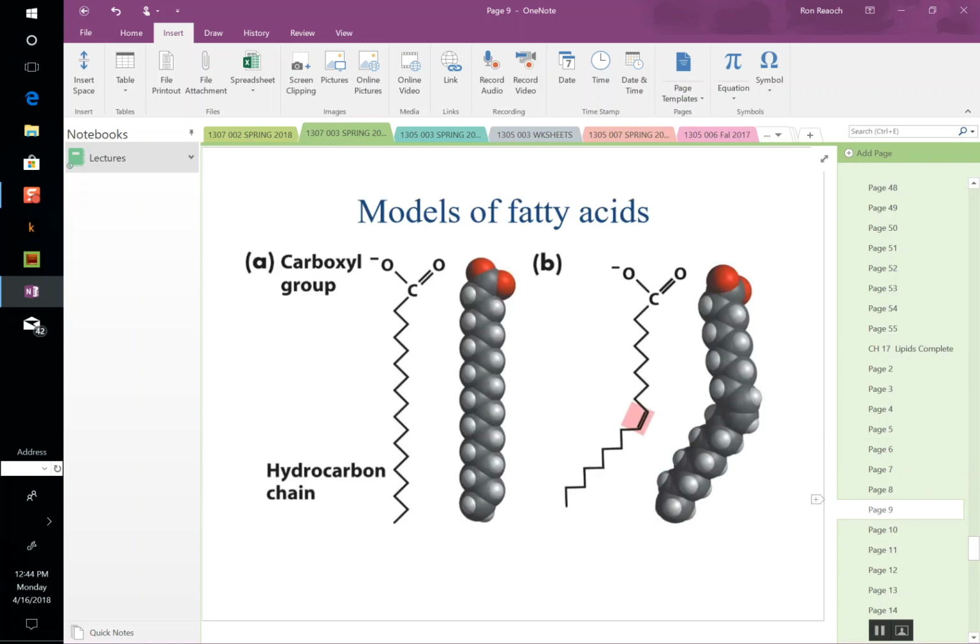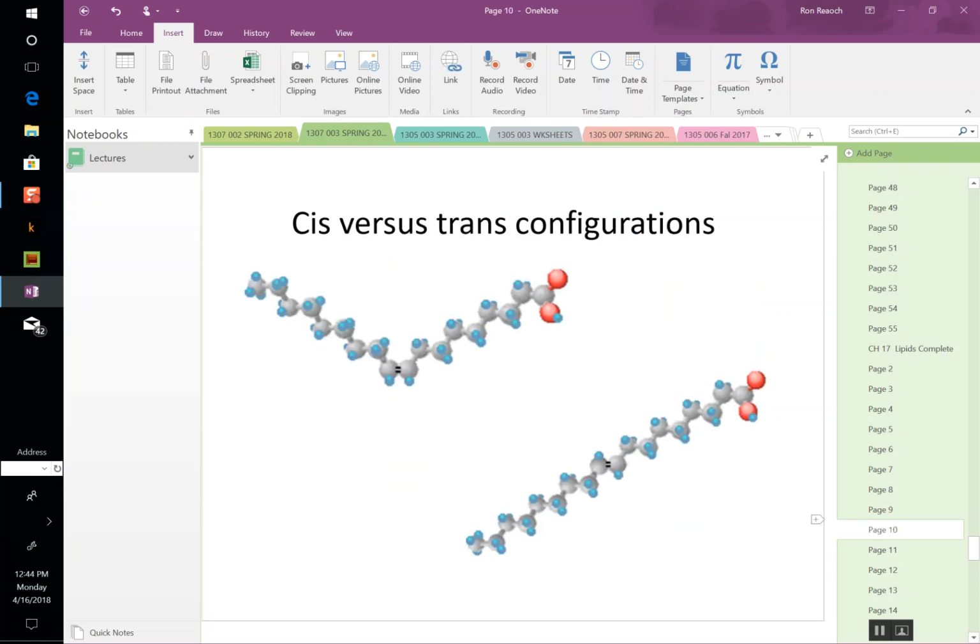Slide number 9. Now these should look familiar from last Monday. Fatty acids. Even when they have a double bond in them, it's cis. It's always a cis double bond. That's the naturally occurring bend in fatty acids in nature. Trans, I think it might be the next slide. You can see that with a cis double bond, you do get a kink in the molecule. It's got a kink. It's got an elbow in it, and it is right in the middle.